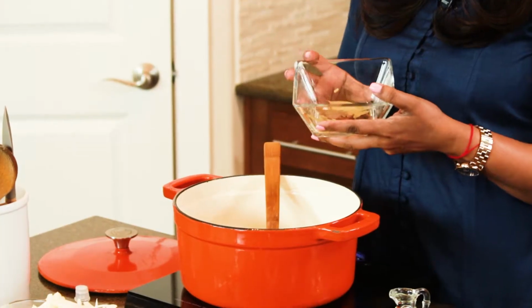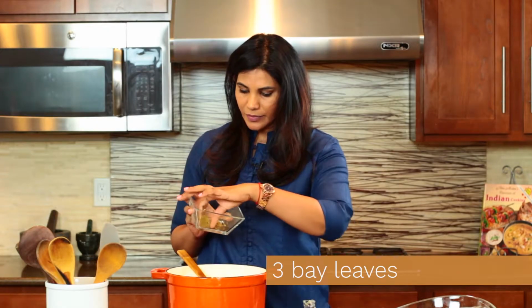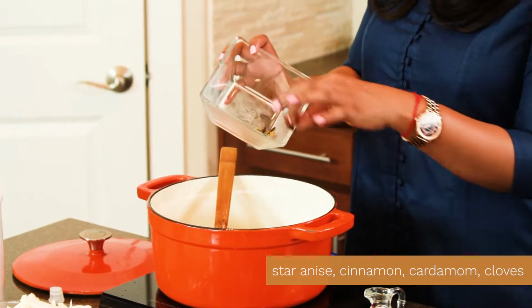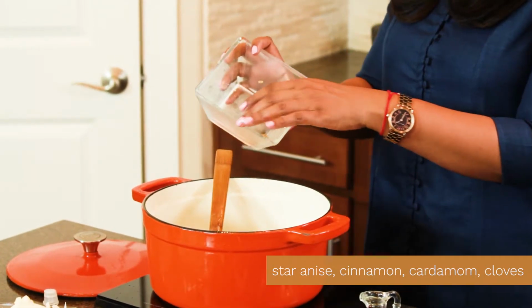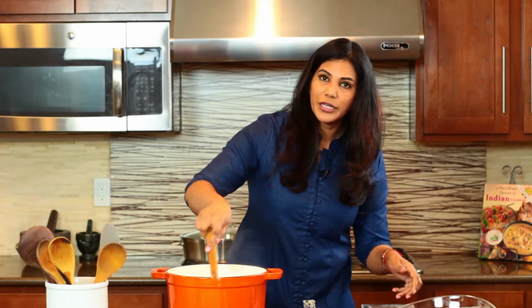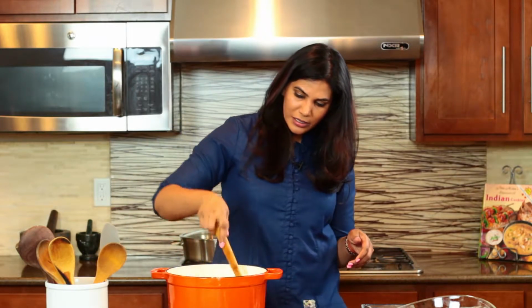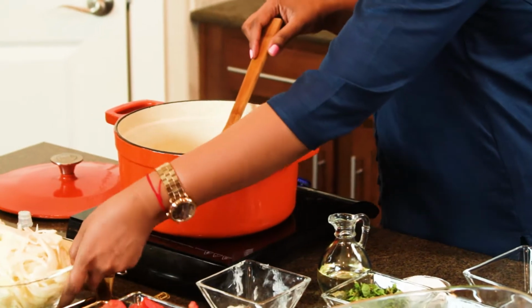So what I have here is bay leaves, 3 bay leaves. I have star anise, cinnamon, cardamom, and cloves. So these are the whole spices that I'm going to toast slightly in the oil and butter mixture. You don't want them to burn, so just about a minute is great.